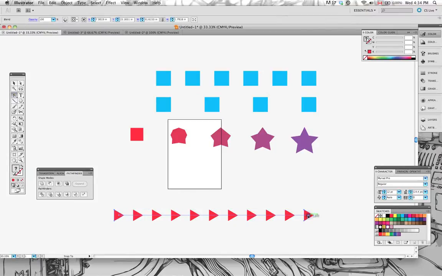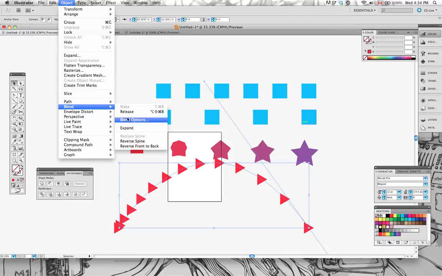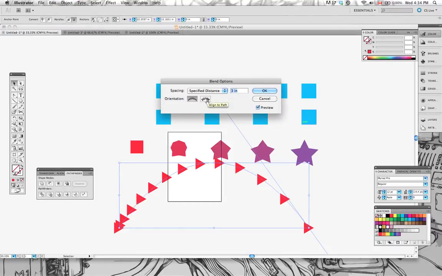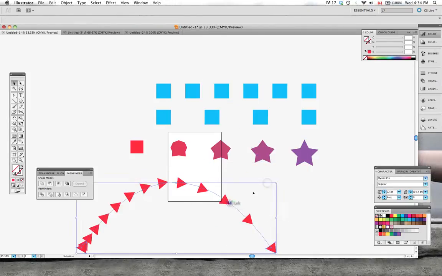And then you can morph it, and you'll notice that it can conform to the arc. But all the arrows are pointing in this direction. I want the arrows to make like a rainbow across the sky or something like that. So we go Object, Blend, Blend Options, and we choose this little interesting option called Align to Path. What Align to Page does is keep that shape in the same orientation no matter what. But with Align to Path, the shape will change its orientation to follow the path, like so. Bam! It's like a projectile going across.